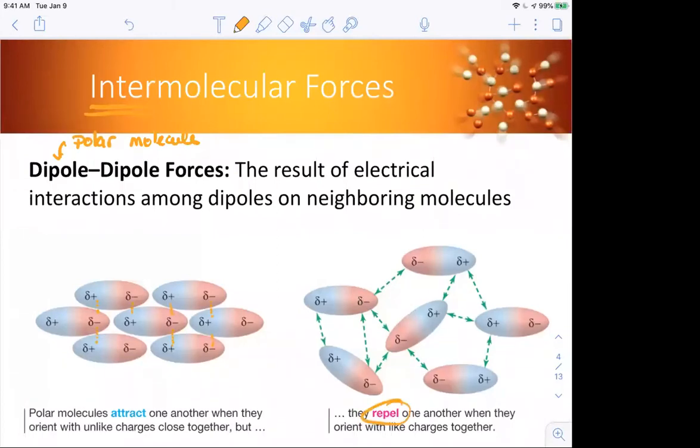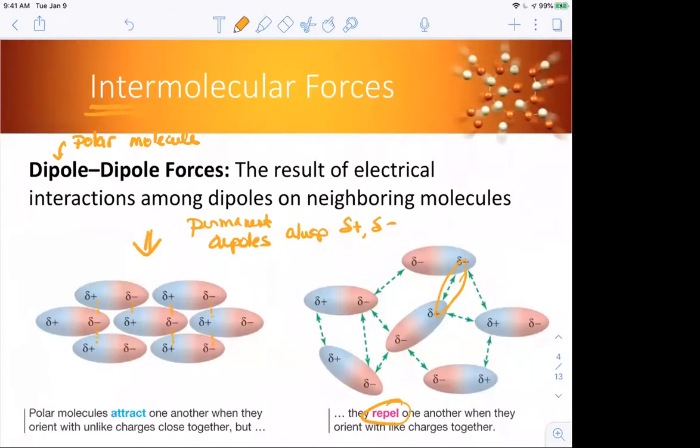Here, they're going to repel each other, right? So these positive interactions are a repulsion. And what happens is you're going to have a spontaneous and natural alignment where these positive and negative charges align so that they can interact. And this force is actually pretty strong because I have permanent dipoles in these molecules. So I always have a partial plus and a partial negative part of the molecule.